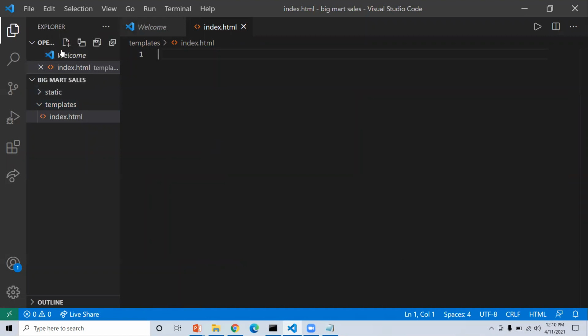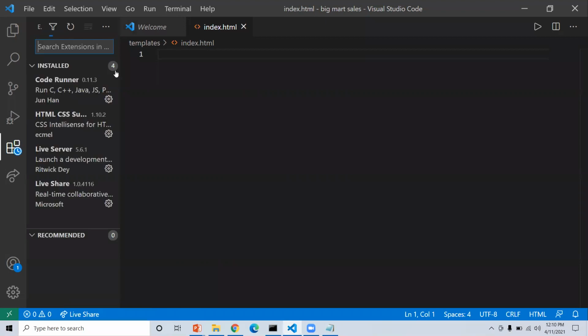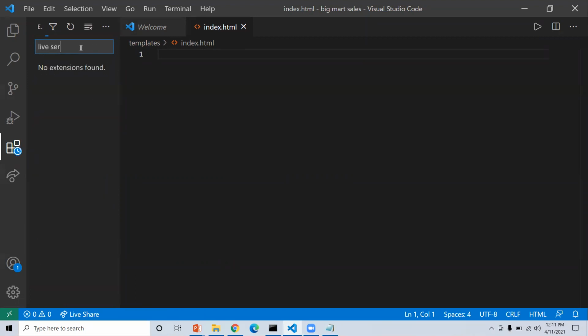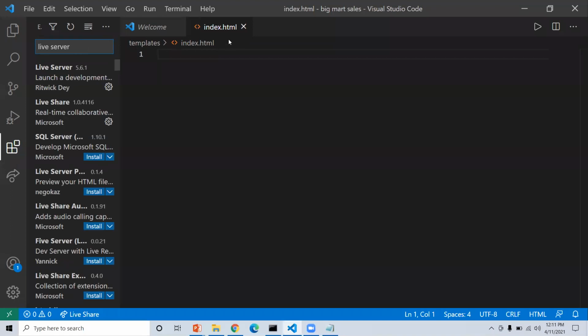Now in Visual Studio, you have to click on this. It will show your extensions. So you have to install something known as Live Server. Try to install this because parallelly we will see how our HTML file looks.